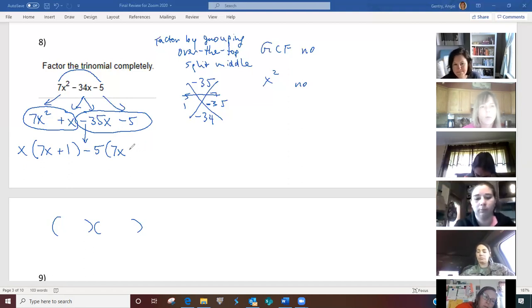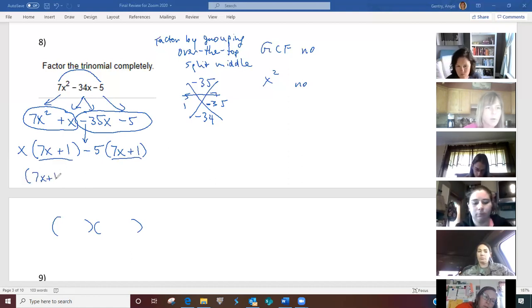And then here people put a minus. Negative times what is negative? You see? Negative 5 times what is negative 5? It has to be a positive one. Now you have 2 terms. They have this binomial factor in common, and you pull it forward. And you put your leftovers in the second set. And like I said, in this specific example, you could have easily done guess and check or trial and error method, not a problem. But when the numbers get bigger, it's a lot better to do this method, or it's better for most. I'm not saying it's always better.